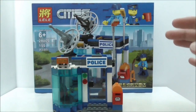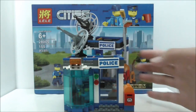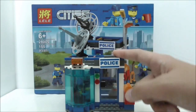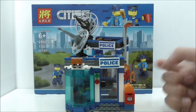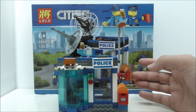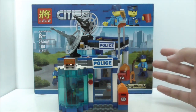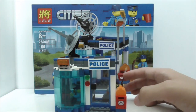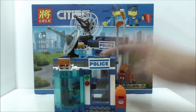Overall, for the figures I don't have any problems — they're quite detailed for Lili-Leglik City minifigures. The build is fine; it doesn't look spectacular but it's good, and I like the printed pieces — especially the police sign and the printed monitors, which are very useful. This is a great starter pack for a police station if you don't have one, but if you already have a big-scale police station I don't recommend getting this. It could serve as an outpost, but it works better as a starter pack rather than an extension.